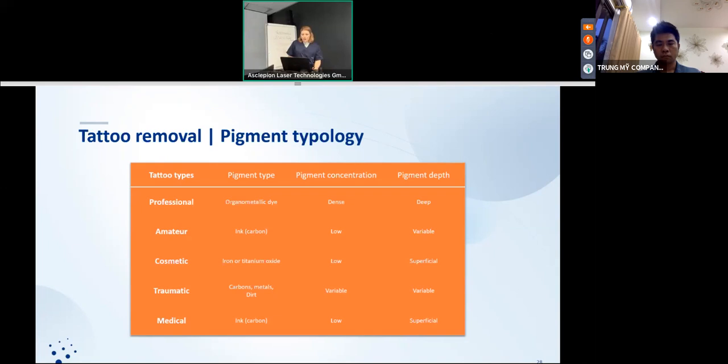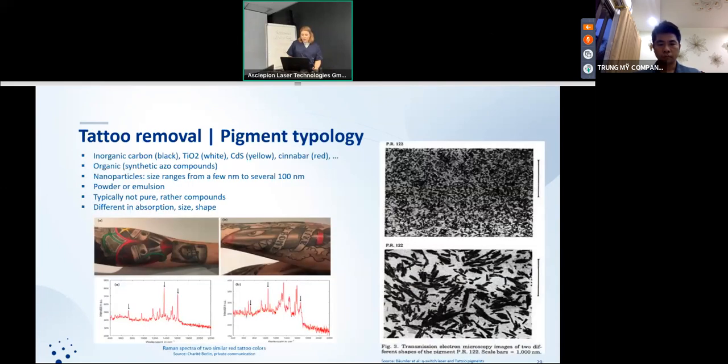So this is a really nice picture of a pigment under microscopy. It's a microscopy imaging, and you can see two different arms with a tattoo. It might look equal, but it looks really similar, the left and the right tattoo and the kinds of colors they use. But under the microscope, you can see real differences. You can see in the first picture that the pigment is red and dense, and the other picture has a really low density of color. So this is one of the examples that organic and inorganic tattoo ink can cause different densities of the pigment in the skin.